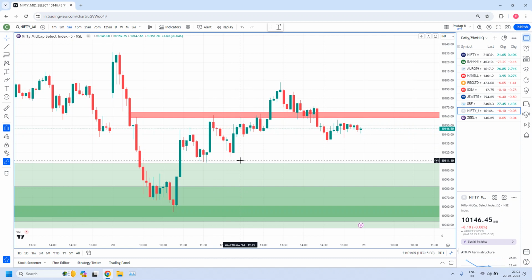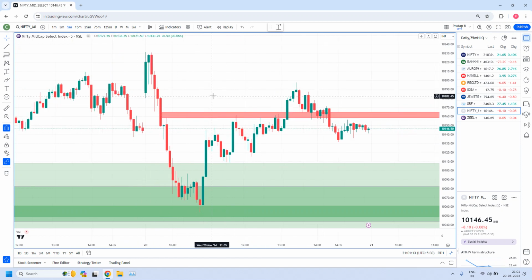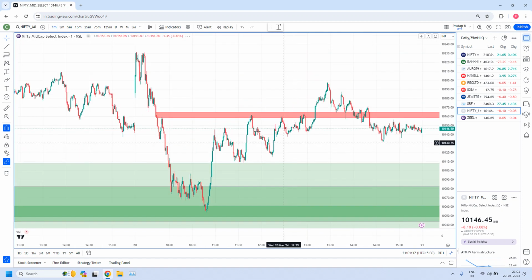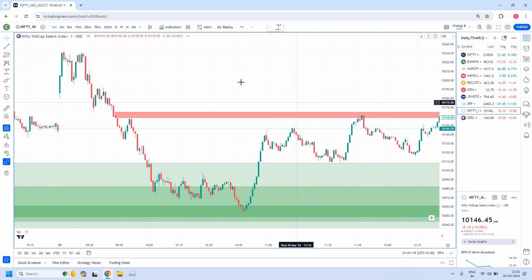And that created some kind of interest in this area. Rejections is always an important price action clue. So what I did, I went to the 1 minute time frame. When I looked into the 1 minute time frame, see here you have a drop-base-drop. See earlier how the prices went and picked up the orders, and see the big move until this zone, the high liquidity zone. And today what happened?